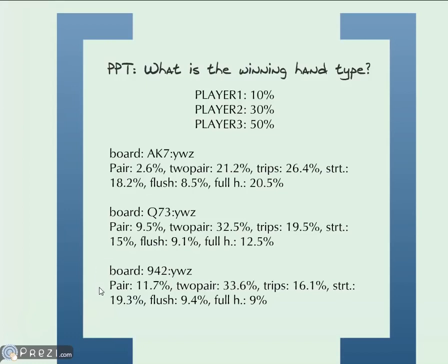On the lightest of these boards, our pair is gonna win much more often. Again, there's less trips and there's less full houses. So yeah, it was just interesting to see how much more powerful a hand like queen plus overcards or nine plus overcards is on these boards than if you have like ace queen. You're definitely not gonna win a showdown that often in a three-way pot.